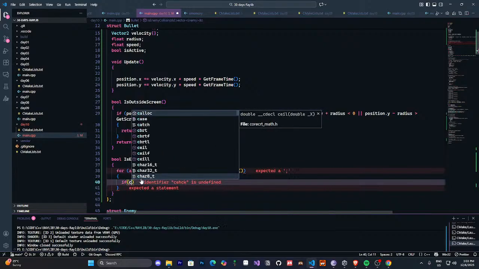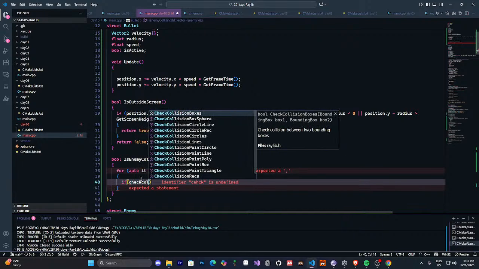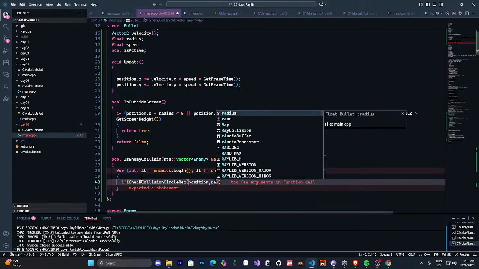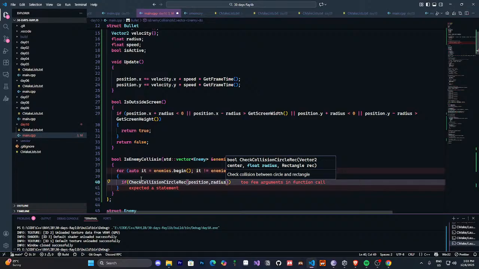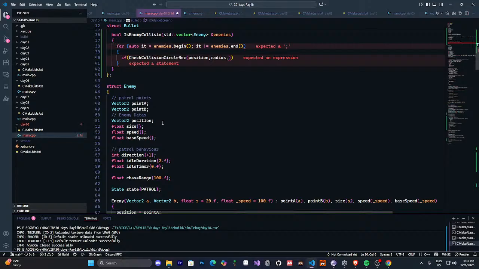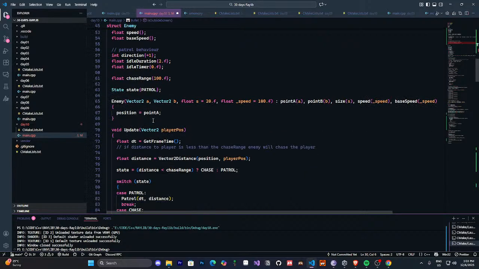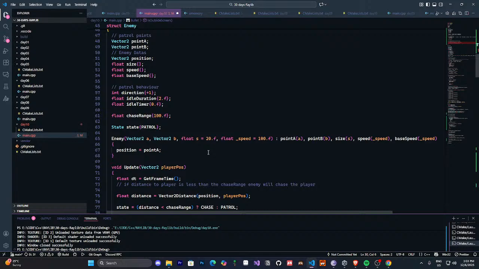If check collision circle, position, radius, and I think enemies rectangle, right? So enemies rectangle.